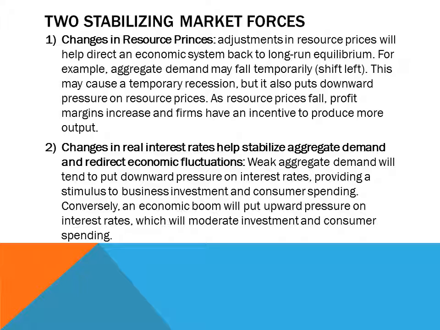Also, interest rates act as an automatic stabilizer. Changes in real interest rates help stabilize aggregate demand and redirect economic fluctuations. Weak aggregate demand will tend to put downward pressure on interest rates, providing a stimulus to business investment and consumer spending. Conversely, an economic boom will tend to bid up or cause an upward pressure on interest rates. This will moderate investment in consumer spending and redirect the economy back toward long-run equilibrium.